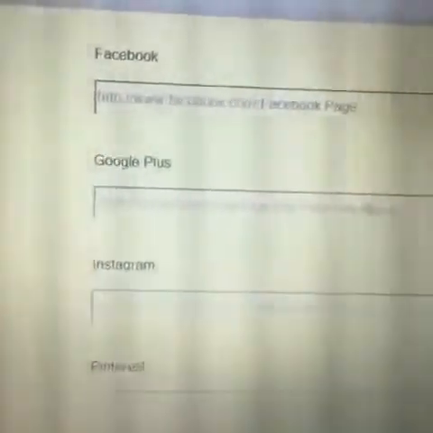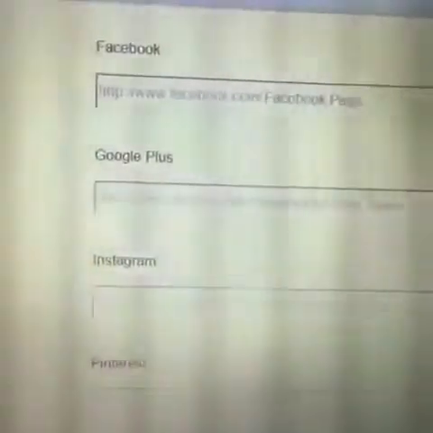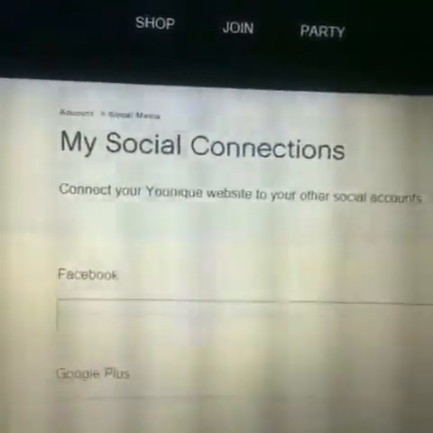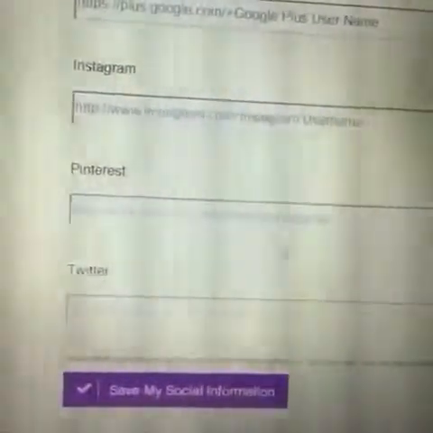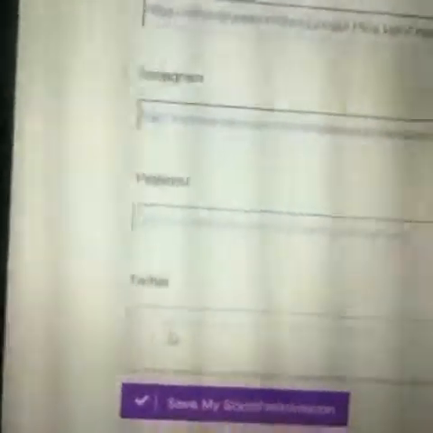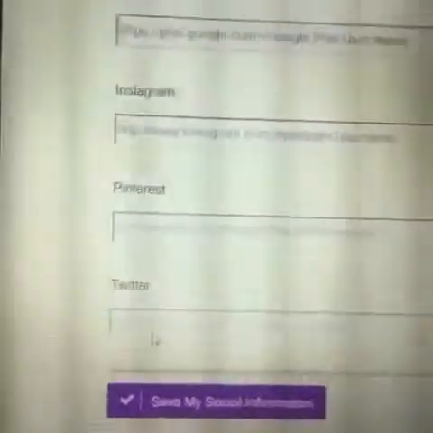And then this way, you can share when you start a party, and it shows you the little icons. All you do is touch those icons and it will share whatever it is on this site to that media. I also wanted to talk to you about how you can link your Twitter account to your Facebook so that when you create a new status for Facebook, it will tweet it for you.